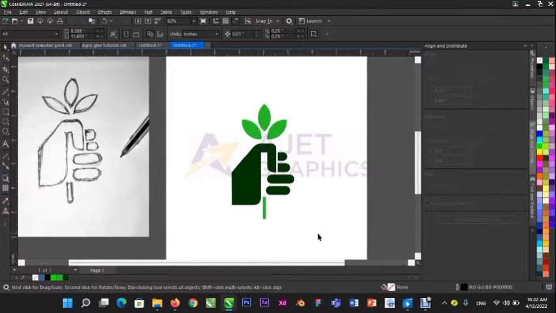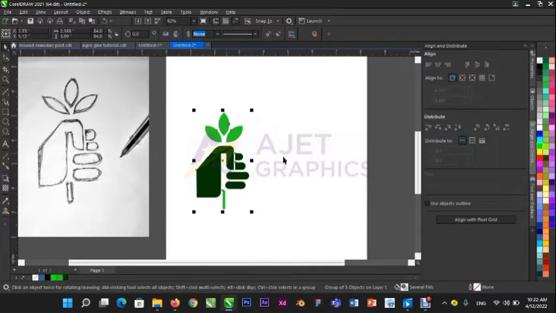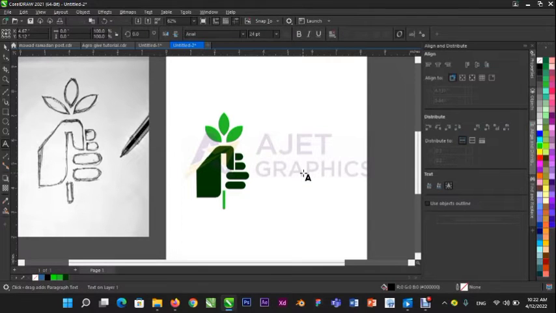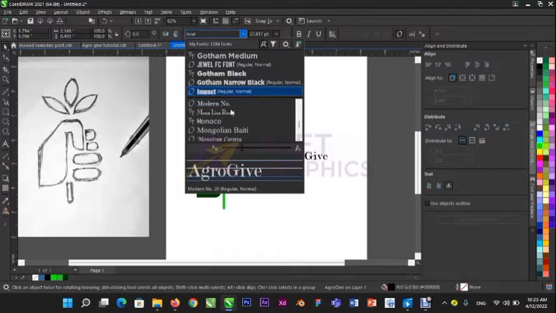So what next now is to group the icon, the image, and make it a single one. Then select your text tool. So type the text, the logo type, Agrogate. For this, I used Montserrat for the text.